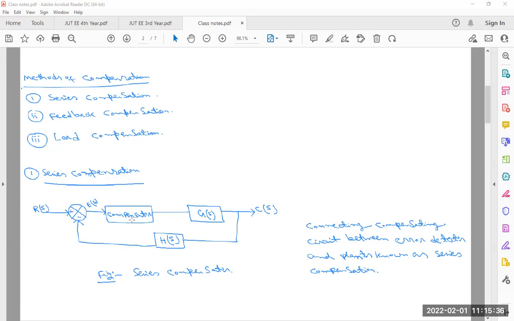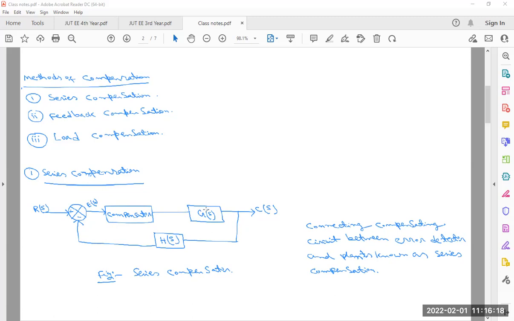In this series compensator circuit, you can see there is basically one closed loop control system we have to consider, because one feedback we attach in our control system. This is the output to the error signal, the first summing point where we connect the input to the compensator. So this is the input R(s) of the system. This is the first summing point where we connect one compensator circuit. This compensator circuit we will also classify by circuit design in the next slide or next classes.